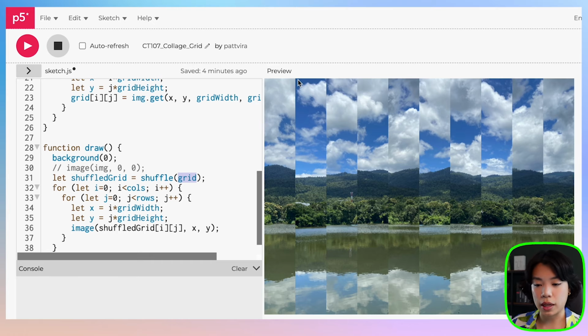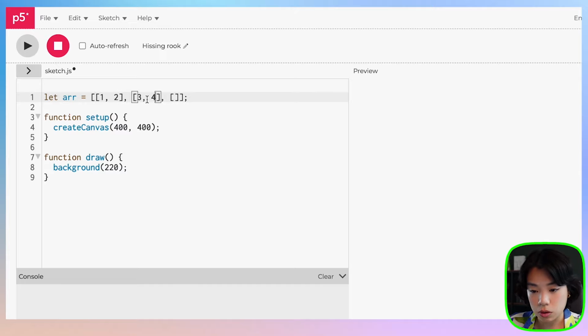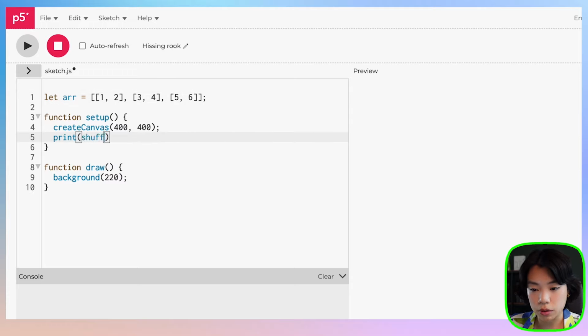So to be able to see that, let's go to a blank sketch. How about I create a 2D array with 3 1D arrays. So let's do 1, 2, 3, 4, 5, and 6. And then now I'm going to print shuffle of ARR, which is a 2D array.